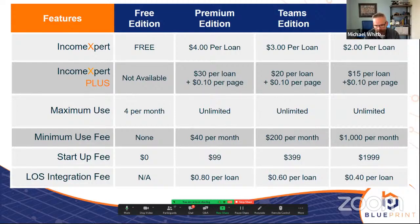We do about 60 to 80,000 loans per month. So we're, again, a good-sized lender or vendor, 9 years in business. But you can expect that, if you're using our do-it-yourself, it's $4 to calculate a loan calculation. Again, any type of income. And if you use the Income Expert Plus, which we're going to talk about today, it's going to run roughly about $40. The reason is we have a $30 base charge, and then we charge per page upload. We found the typical upload is about 100 pages. That means you upload 100 pages for review.